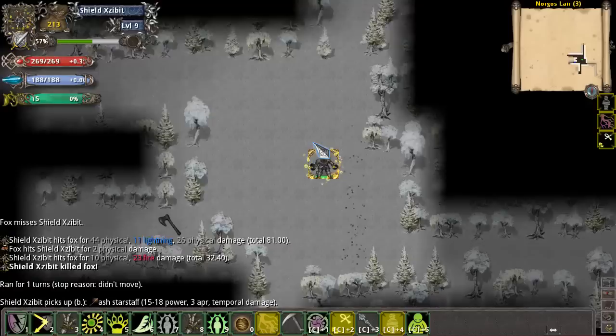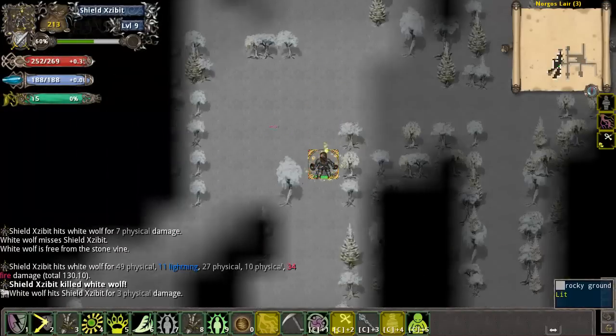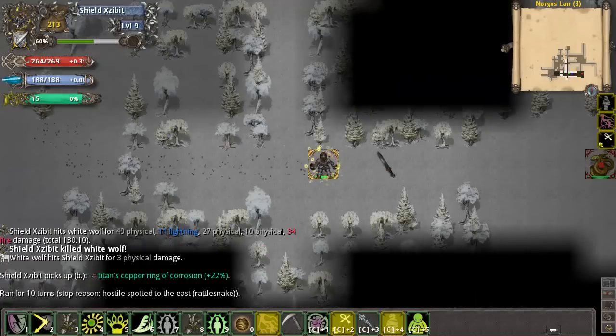I can't get enough of the way this character looks. Every time I glance down at my screen and see the two shields, he's just wielding the shit out of those shields.